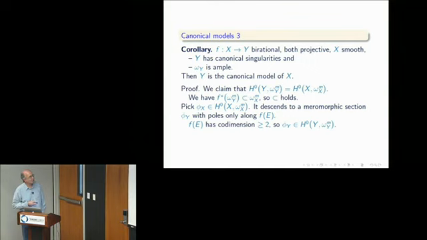Now, by the definition of canonical, this one holds, so that means that the left-hand side is contained in the right-hand side. Now, conversely, let's pick any section here. Now, you see this map is an isomorphism over an open set, so this phi x, you can view this as a section of omega y to the m.